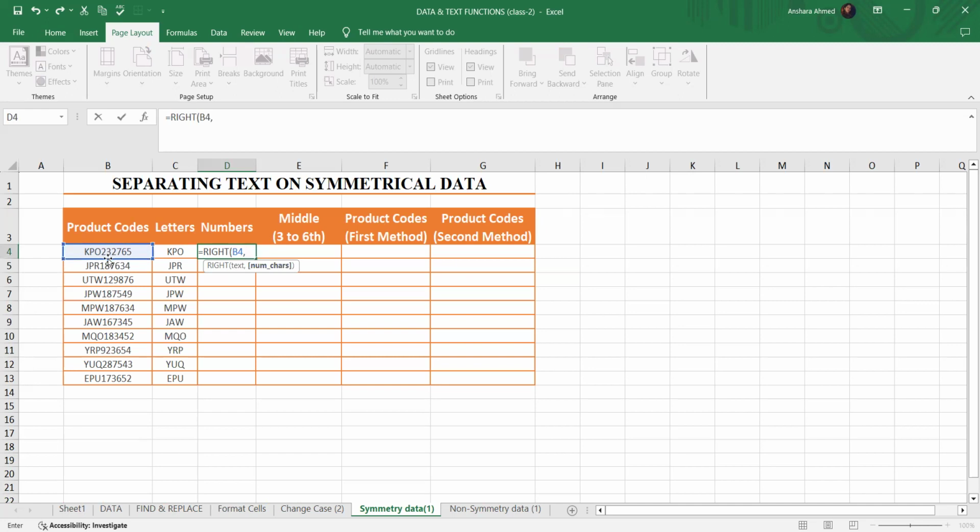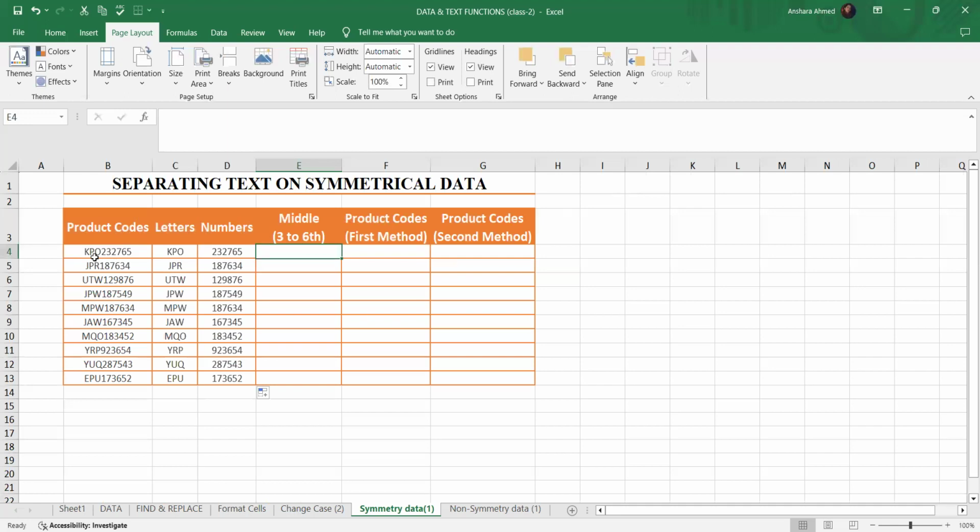When you count it, it is 6 characters in number format. So I'll type 6. It's up to you how many characters you want to put. See, the whole number is here. I get the letters also, and I get the numbers also.